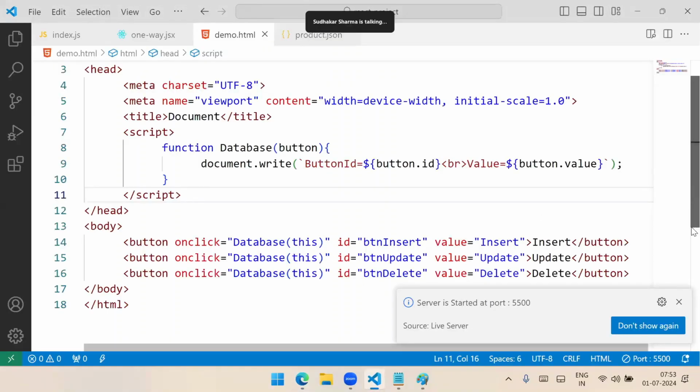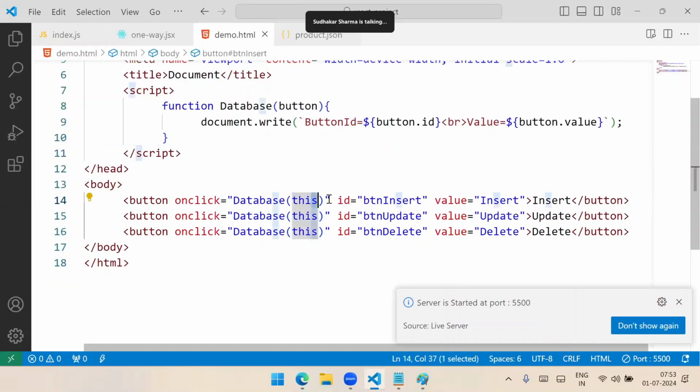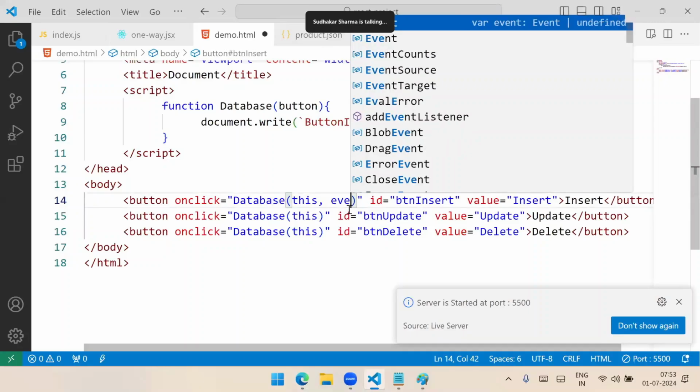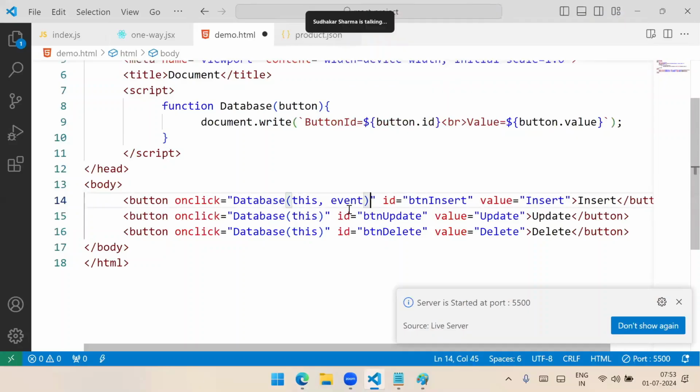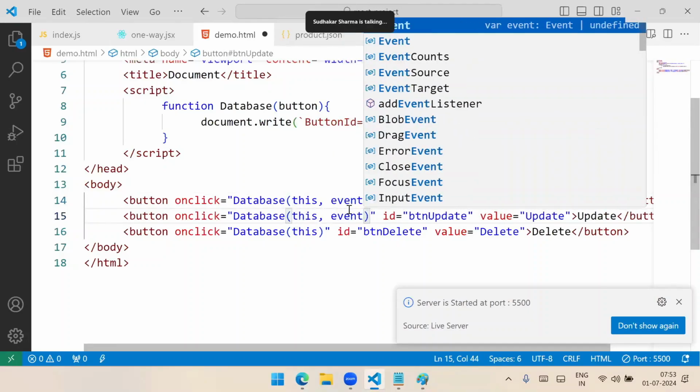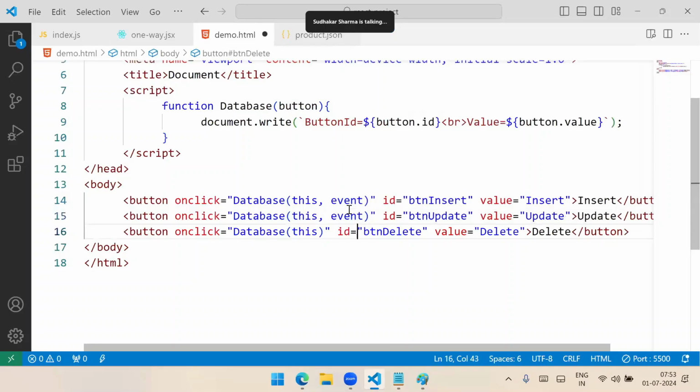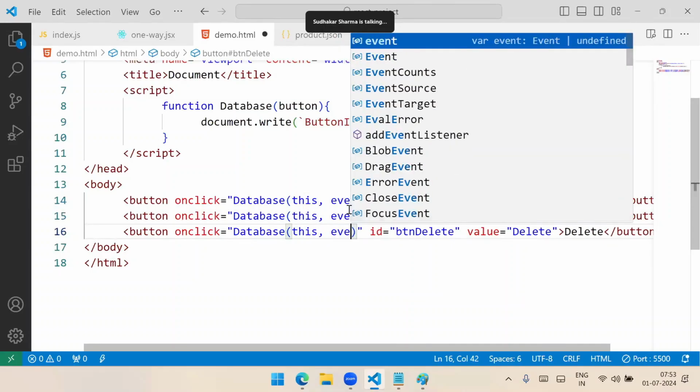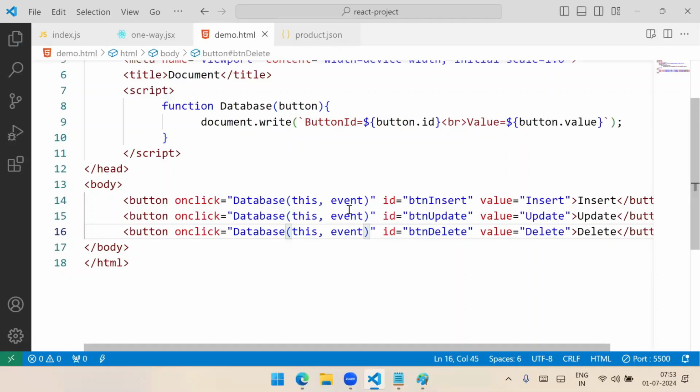There is another event argument. So we can use another event argument, that is event, comma event. There is no order dependency. You can write first event, after that this. But the keywords are important. This is a keyword, event is a keyword. You can't write anything else.